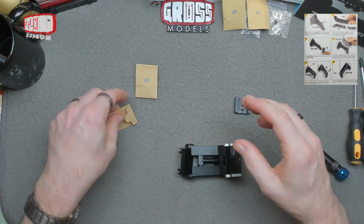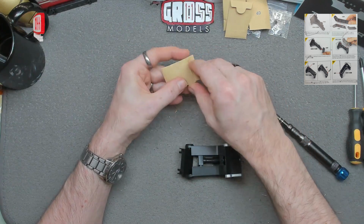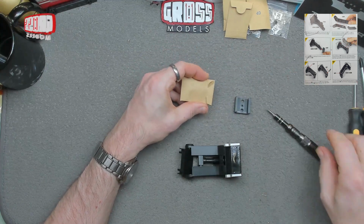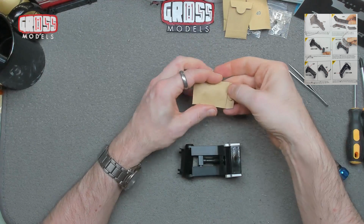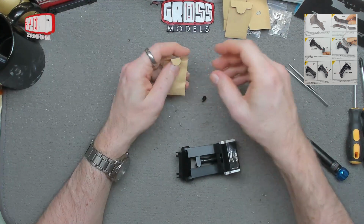So let's put that to one side. Get out a couple of DP screws. See, this bag's coming apart already. I'm not getting it open. Tweezers. Grab all of it and pop it out. There we go. So two of these DP screws.